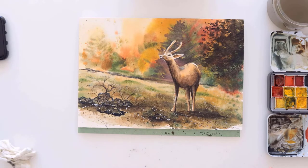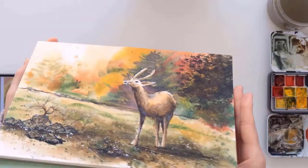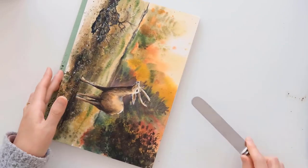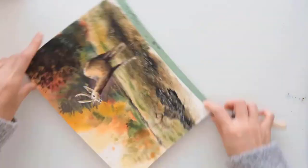I'm gonna let it dry and then remove the painting from the backing board. Then I can find out whether it is buckled or not. Are you ready to take it off? Certainly I am. Sliding in my butter knife and running along the edges.